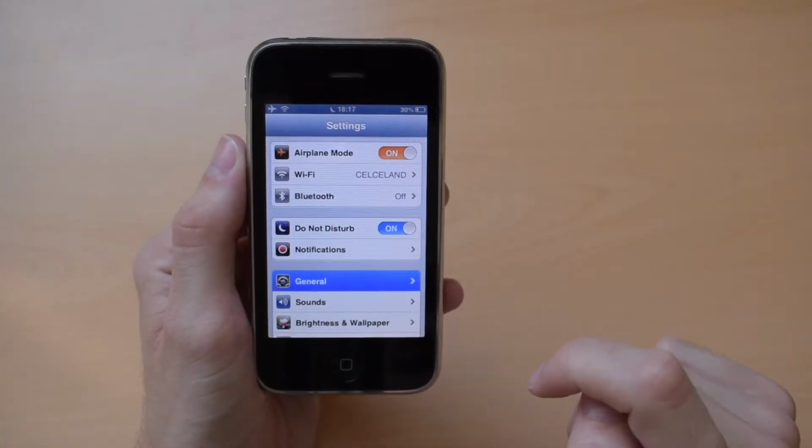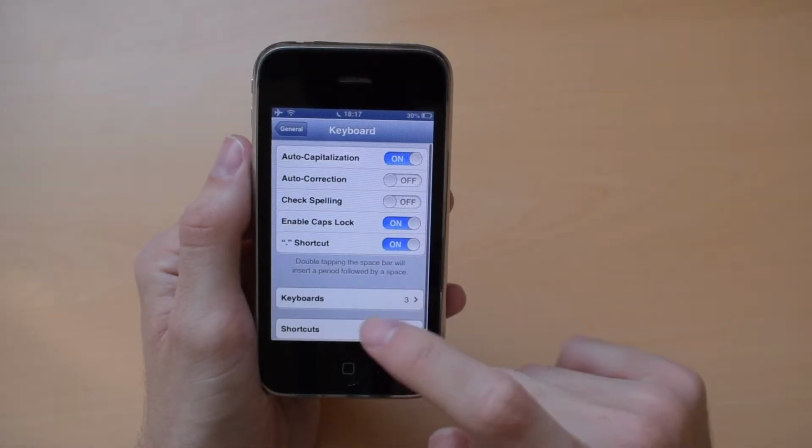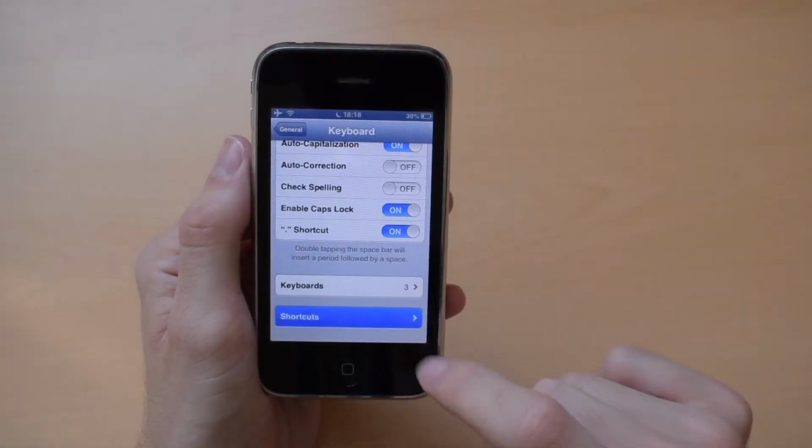Okay, so this feature is text replacement. It has been part of iOS for at least iOS 5, and not many people know about it. However, it's really useful to type faster, or it's even more useful to type emails or long addresses. It consists of setting up a few commands that, if you type them, will automatically be replaced with whatever you say. So yeah, let's see how it works.